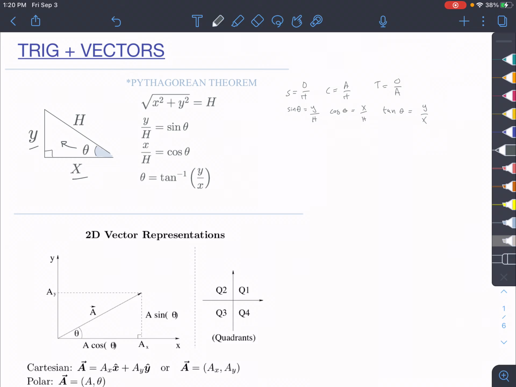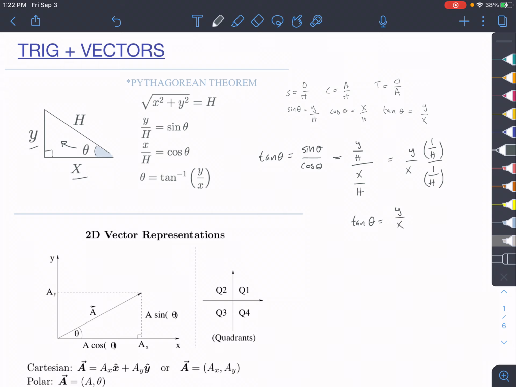But from here we can also see that that's the case. I know that tangent, just from the trig identity, is equal to sine over cosine. If you don't believe me, you can look this one up as well. And what we have for sine and cosine, we have y over h divided by x over h, and that's going to turn into y over x times h over h, so this 1 over h is just going to go to 1. We have tangent of theta is equal to y over x.